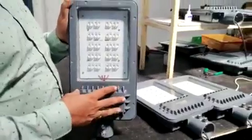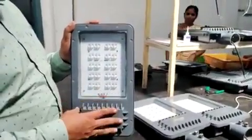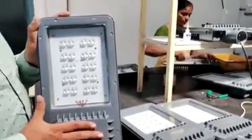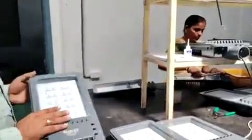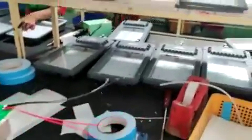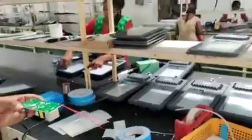And we are using the high die cast material here. And we are also using the high end driver, 100 watt. You can see the driver, how we are making it. So this is the driver. It has upper cutoff and lower cutoff. We are using the Silan IC, which has all the protections. We have short circuit protection, open circuit protection. It has all other protections.